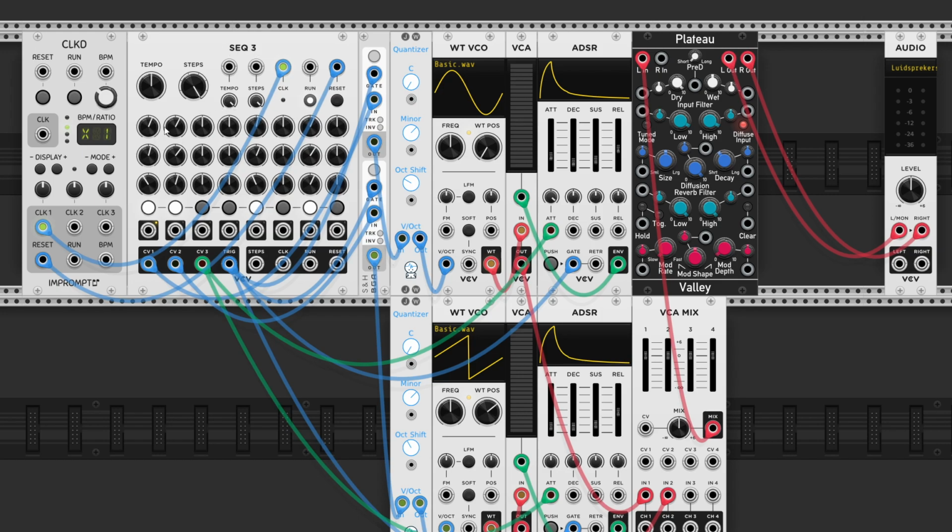So we get 4 steps for every beat. How can we do that? Simply by turning our first clock that goes into our sequencer and multiply it by 4. So now we get 4 steps for every beat. And listen how it sounds like.